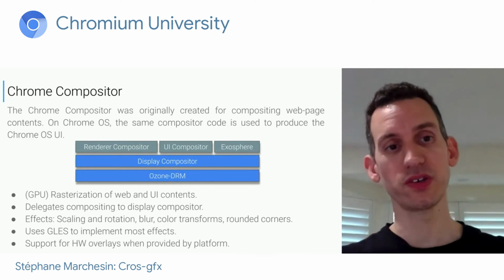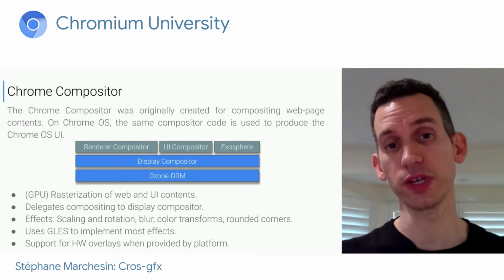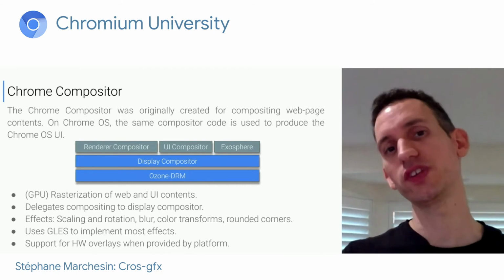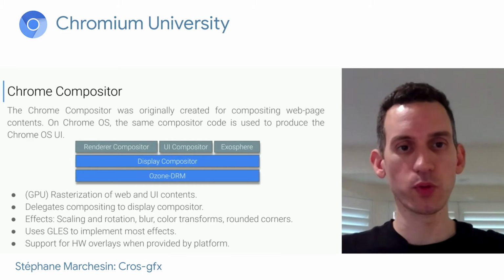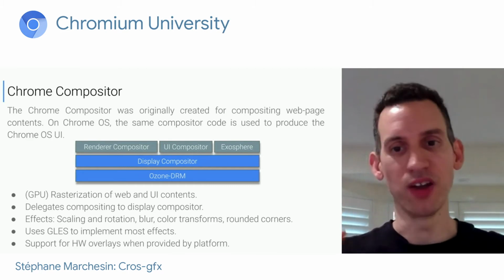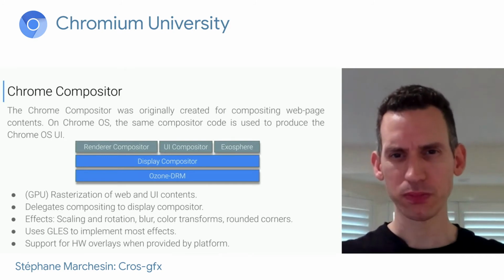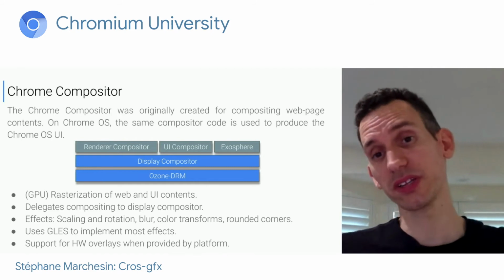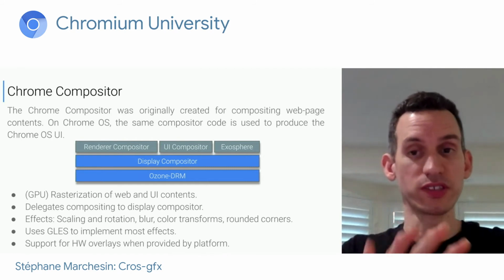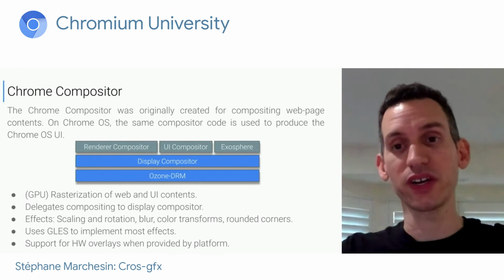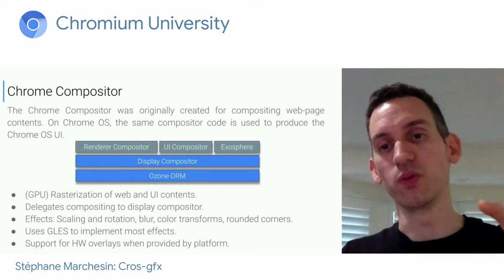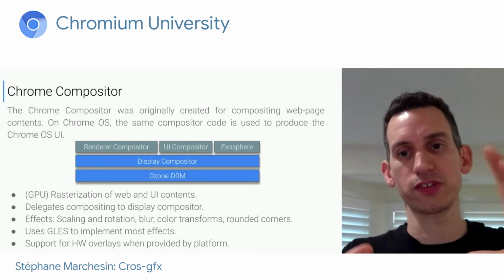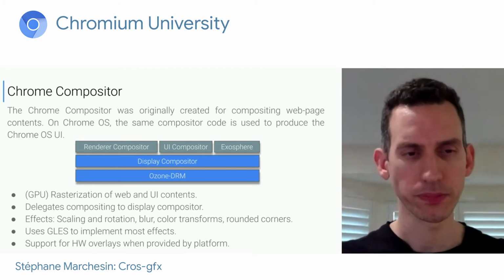So this compositor has an interesting tidbit of history. It was initially created only for compositing web pages. So the goal of this compositor was initially just, we have a web page with a number of layers, and we want to flatten it. What are we going to do? Well, that was the first reason this compositor was written. But later it was extended to support not just a single web page flattening, but the entire UI of Chrome OS, including all the windows that came from Android, that come from Linux applications, etc. All of this in one single place gets composited.